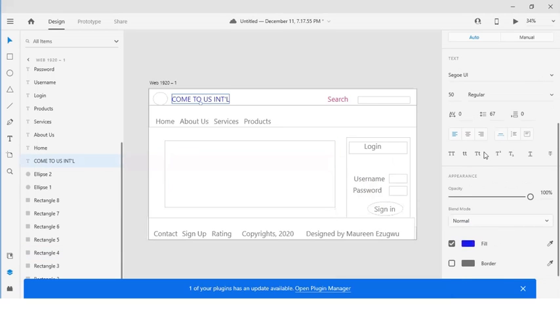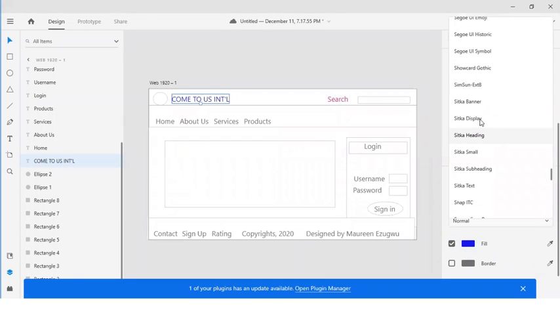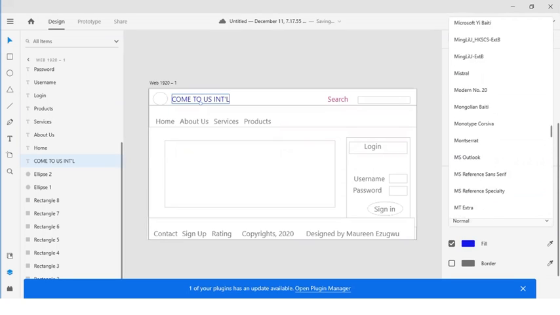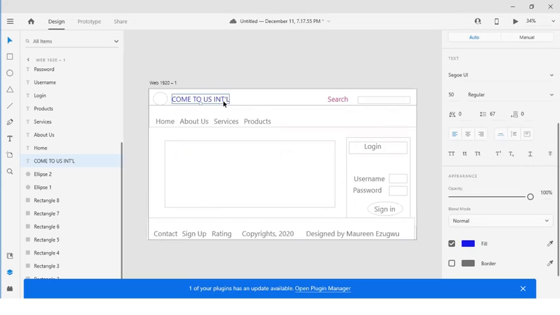Okay, let's make it bold. I'll change the font family. What should we use? Impact. I know you like Impact. Okay, so that's Impact. Oh, I didn't select it.